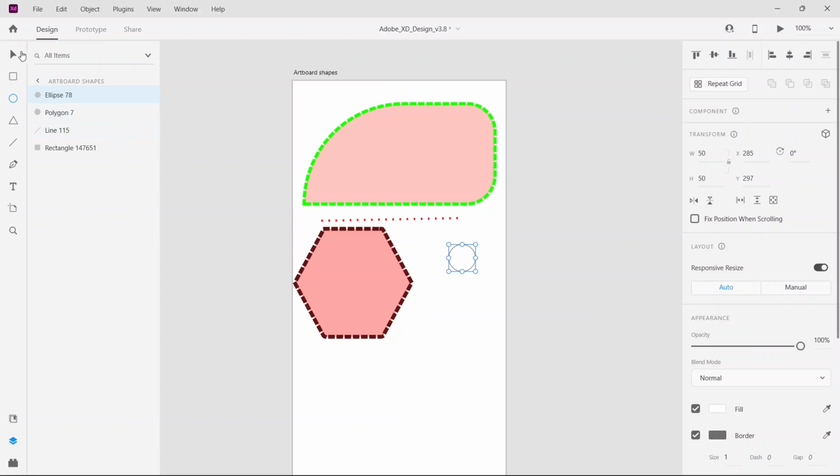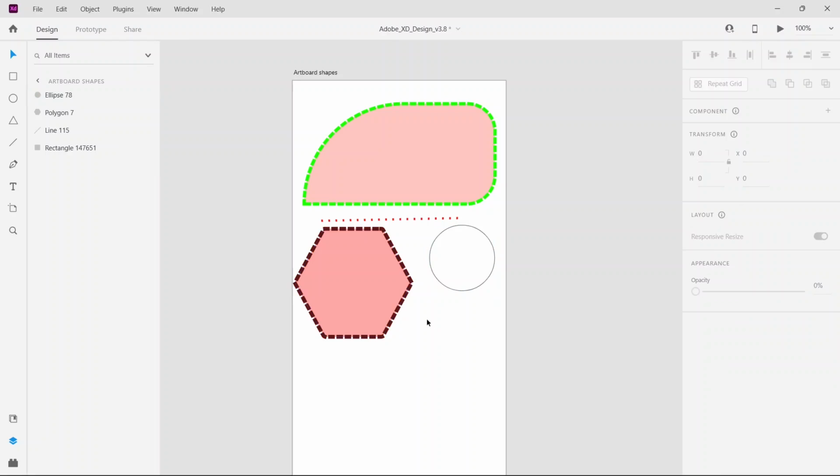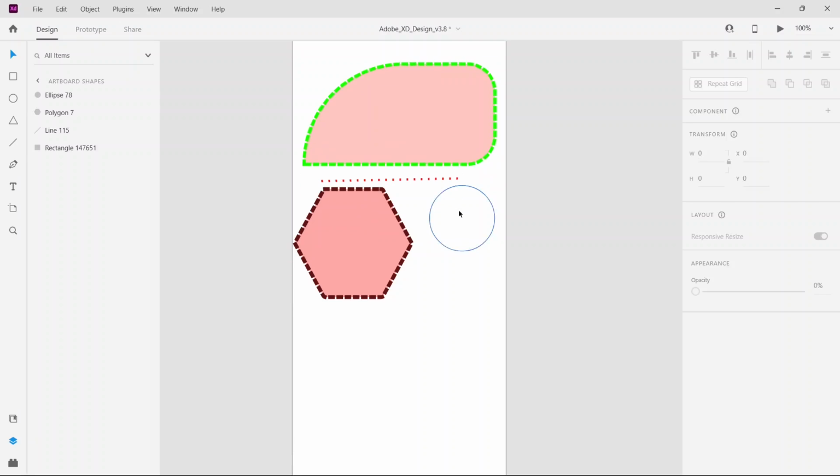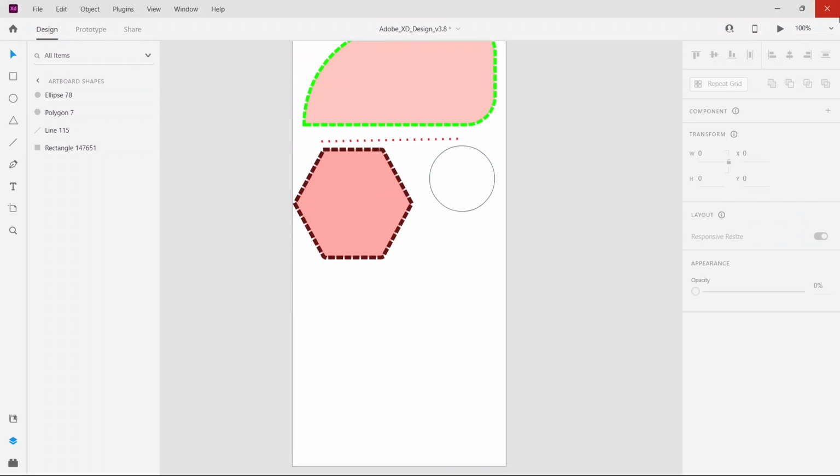And if you want to maintain the proportions when you scale it, you can hold Shift, or Shift and Alt to scale from the center. So these shapes that we have created, the rectangle, the ellipse, the polygon, and the line, are all predefined shapes. But when we use the pen tool, we create a shape from zero.